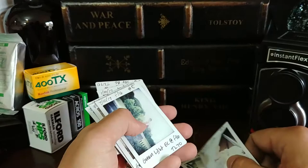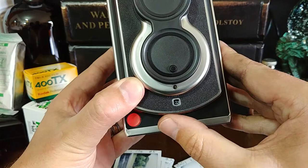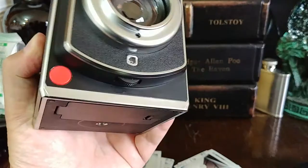Go ahead and use f16 and f22 outdoors in bright sunlight, and go ahead and use negative exposure compensation. Put it on negative EC, then put it on f16 and wiggle it back and forth. Notice that f22 may not be exactly centered — wiggle it a little bit to make sure the aperture is centered in the lens. There's no film in here right now — let me show you that real quick.